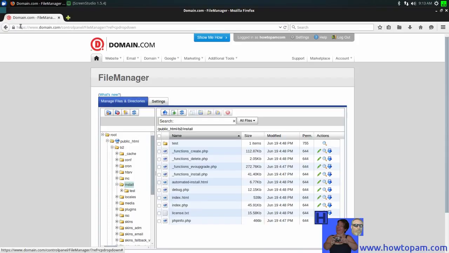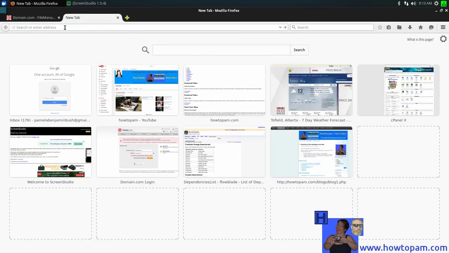So we're going to go through our web address, howtopam.com/b2/index/index.php, and let's see what that does for us. Then we should bring up the install program for the b2evolution. So let's just bring up a new window here and let's type in our address.